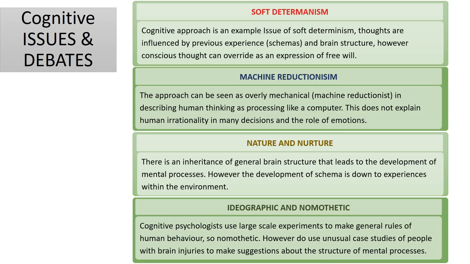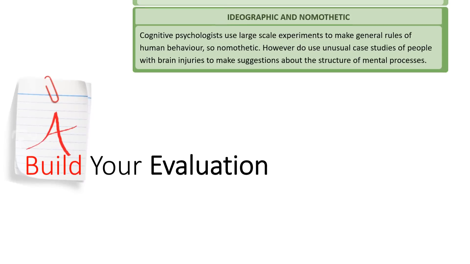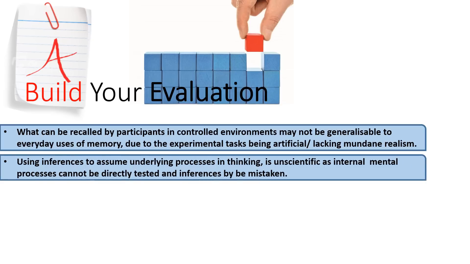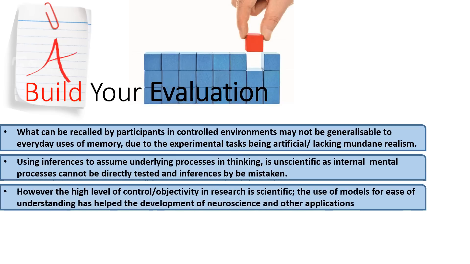How could we evaluate cognitive psychology? We can argue that some experiments don't demonstrate everyday uses of mental processes such as memory — the experimental tasks are generally quite artificial, and while they might show how memory works in those situations, they don't show how it works in day-to-day life. So cognitive psychology experiments may lack generalisability. The use of inference might be considered somewhat unscientific, because we can't directly test internal mental processes. However, cognitive psychology does have a high level of control within its research, and the use of models has really helped us understand mental processes and has led to the development of cognitive neuroscience.